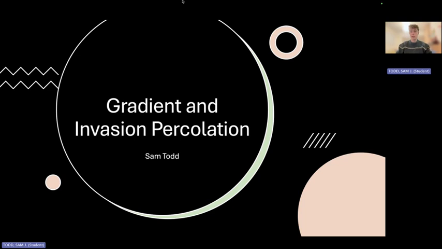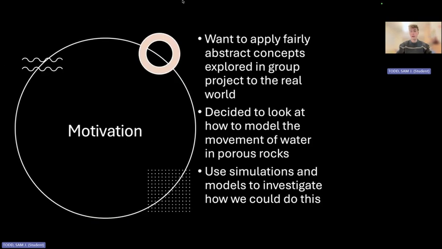So I was in the percolation group, and in my individual extension report, I looked at directional percolation, namely gradient and invasion percolation. In the group project, we looked at fairly abstract topics in percolation, and I wanted to look at the real world and use Python to create simulations and models of a real physical system like the movement of water in porous rocks.